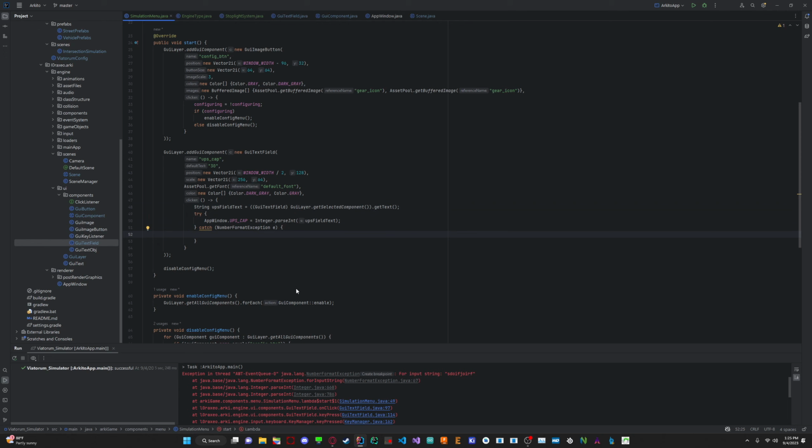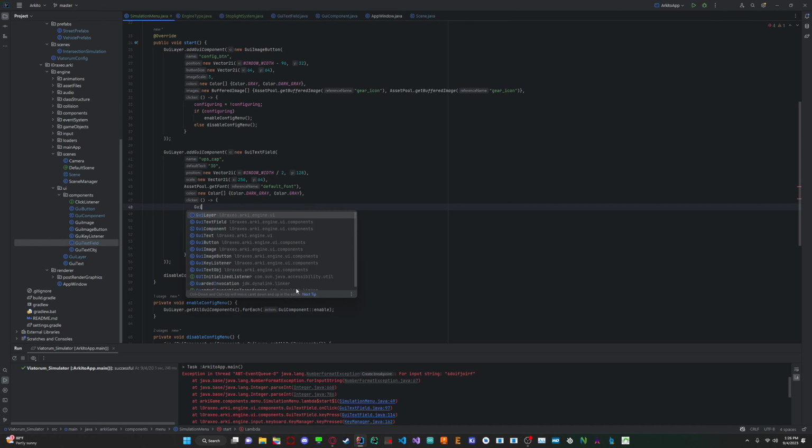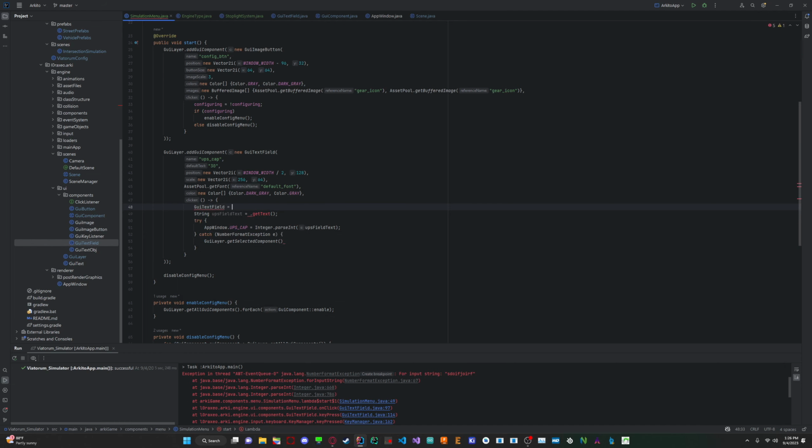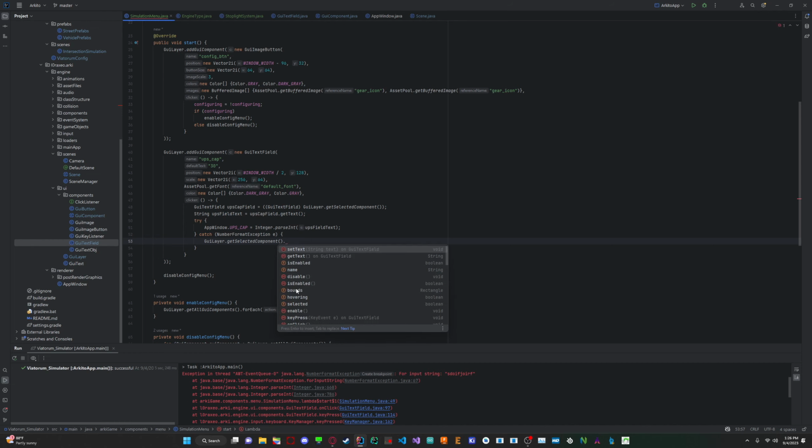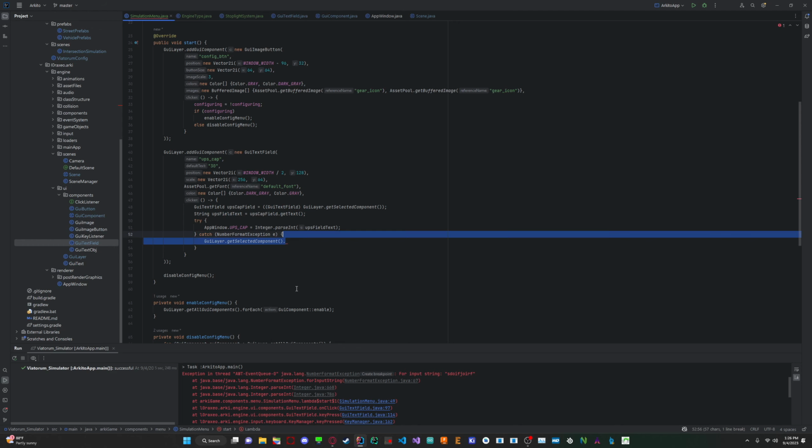Then we can do, if we do that, then we do GUI layer dot get, and then GUI dot get selected component dot set text to 30.